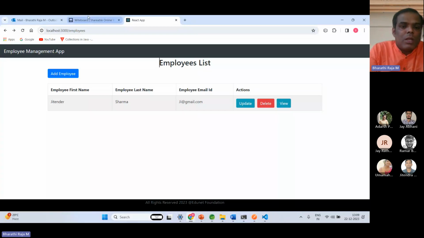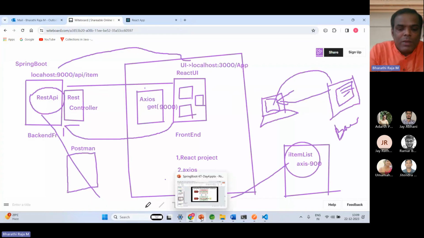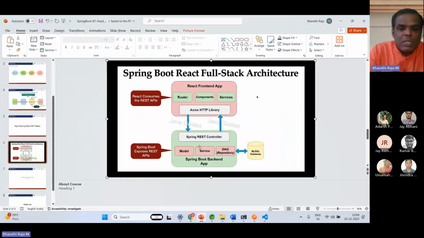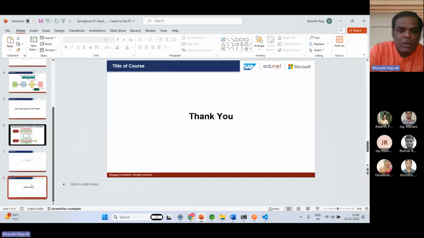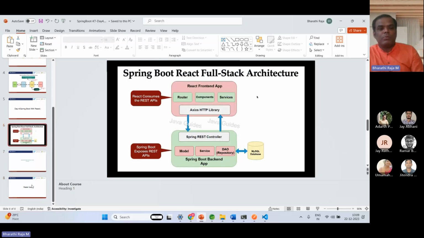Okay. So now I think we have completed Spring Boot and the front end. In the front end, you know how to create a component and how to install the Axios library. I planned to create this full project separately, but there is very little time. No problem, we have created one small project, and you know how to install Axios and everything. So we have done the practical. Thank you.